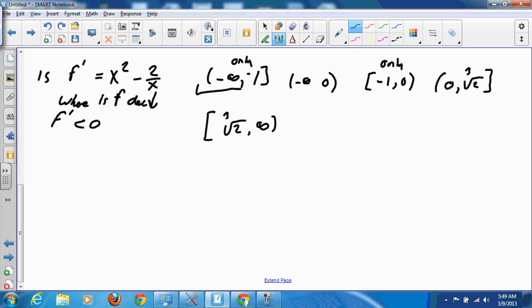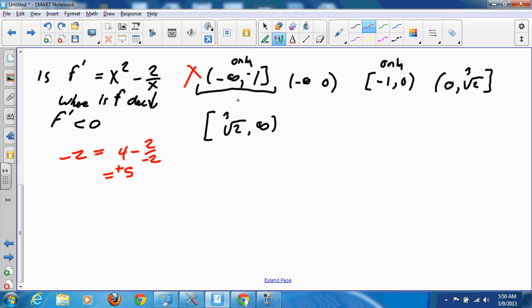And this one here, they're asking us, is it decreasing between negative infinity and negative 1? So there's a ton of numbers we can choose. Let's choose one like negative 2, and let's just evaluate it. So at negative 2, if you square negative 2, you get positive 4 minus 2 over negative 2. Well, that clearly is a positive answer, right? That'd be 4 plus 1. So because that's greater than 0 or positive, we know this one is not correct. So we can eliminate this answer choice.